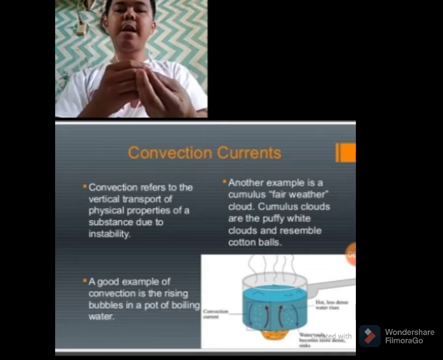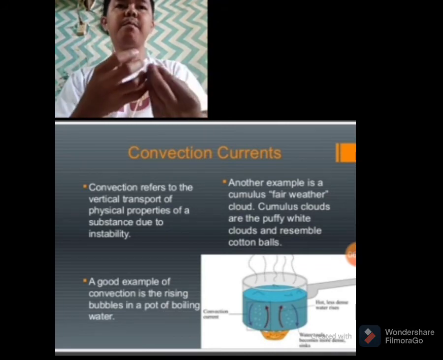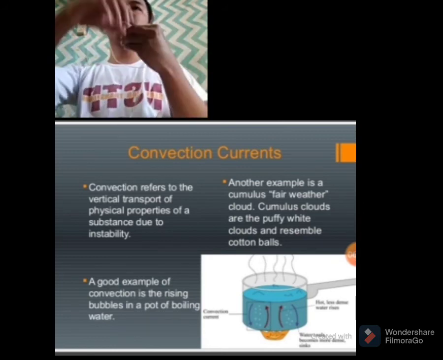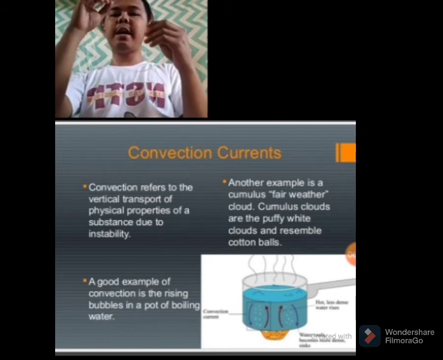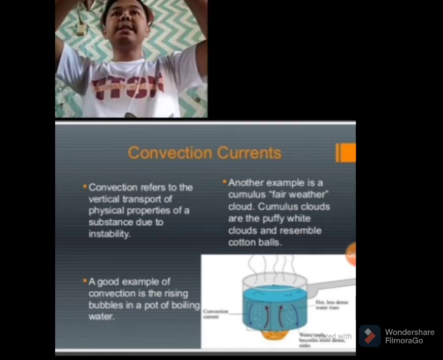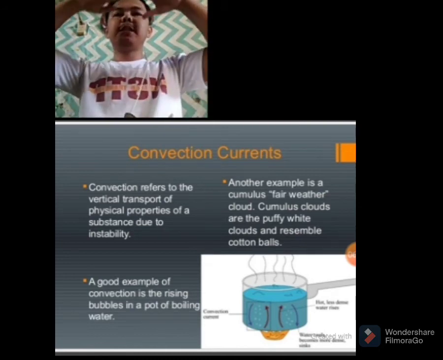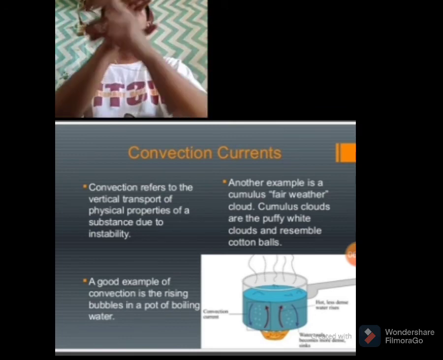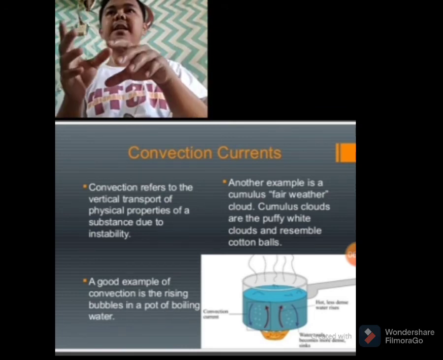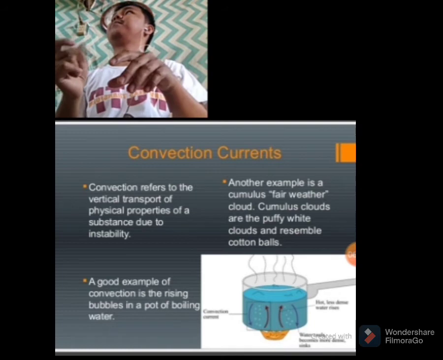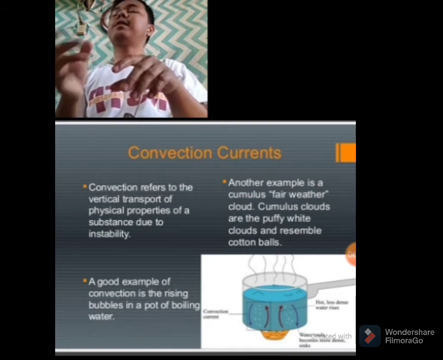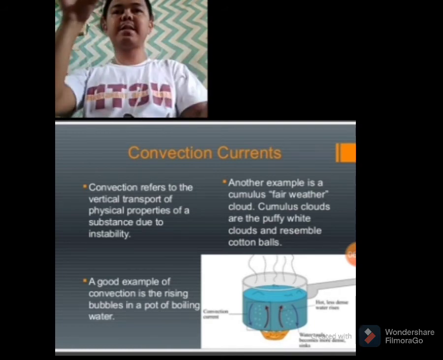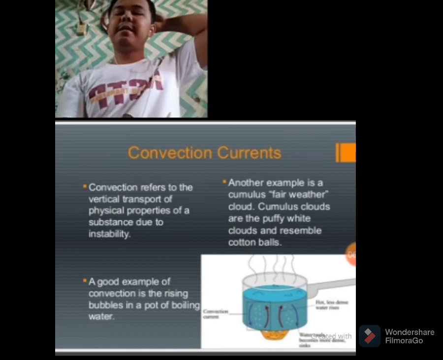The warm water at the bottom rises, and then the cool water at the top layer sinks to replace the position of the hot water. So it cycles.